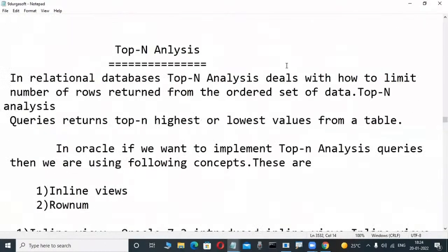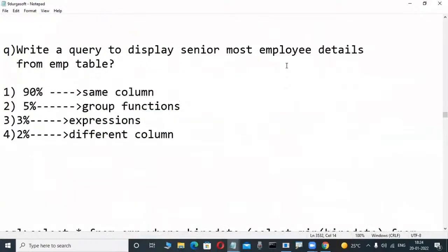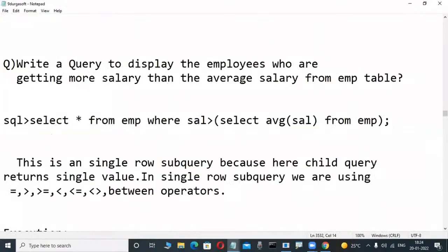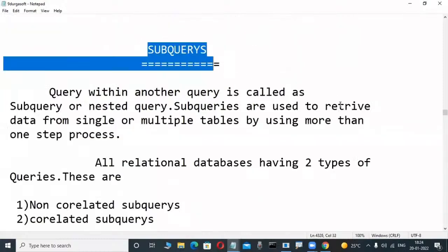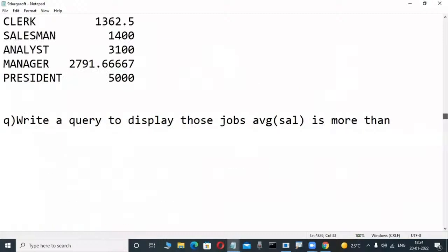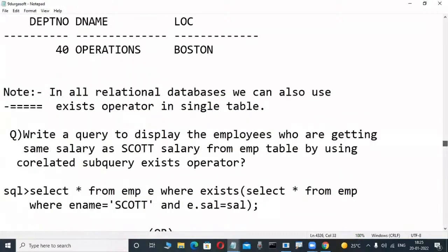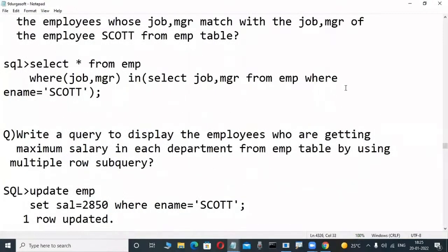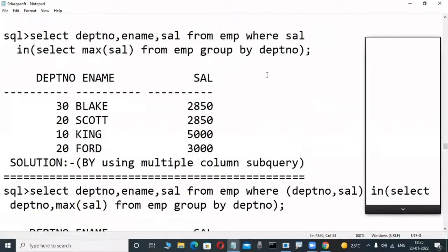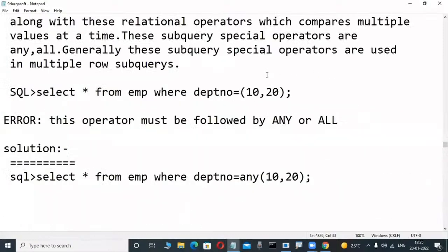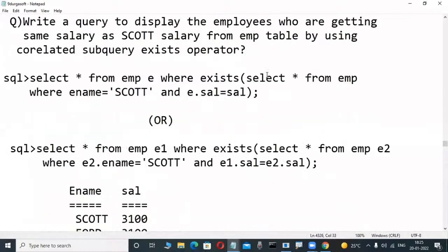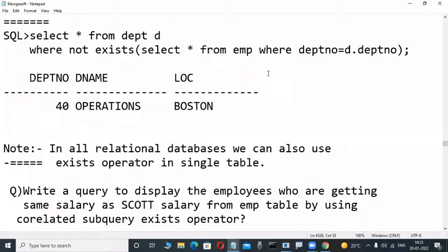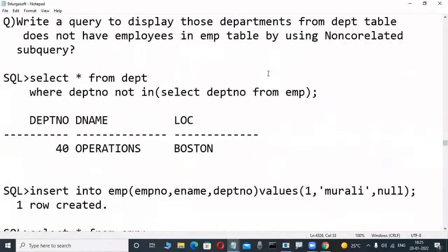These are the main chapters, and in this chapter we learn about interview questions. Suppose you are attending an interview: display the nth highest salary employee, the second highest salary employee, delete duplicate rows. These types of things are there, and we learn all of them in our course.